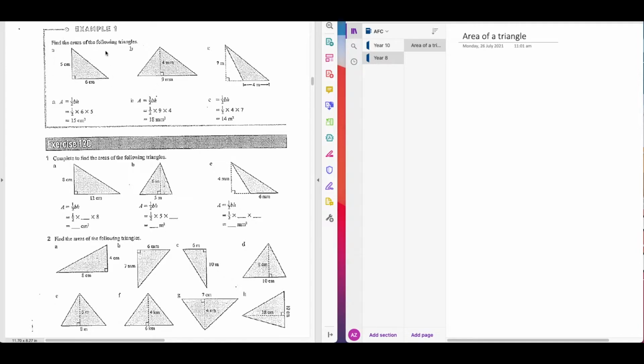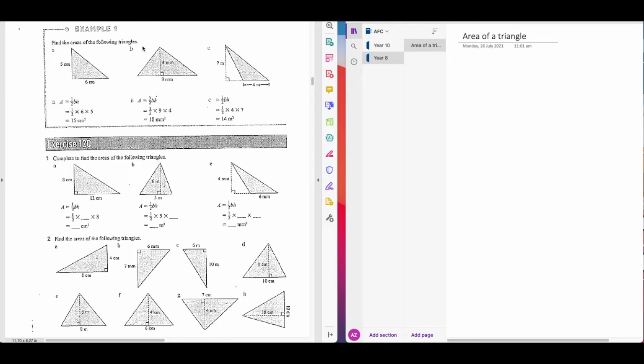In this first example, we have the area equals half times base times height. I recommend that you write this formula down when doing every question relating to triangles. The base of the triangle is 6 and the height is 5. Remember, the height of the triangle forms a 90-degree angle with the base. So in this case, the height is 5 and the base is 6. You get half times 6 times 5, which is 15. You can use a calculator or do it in your head.